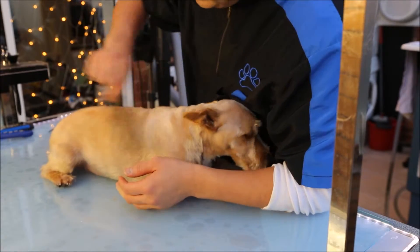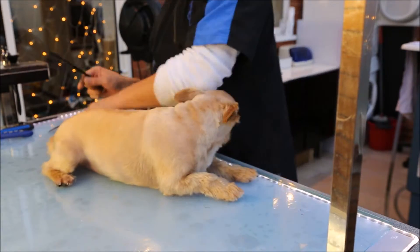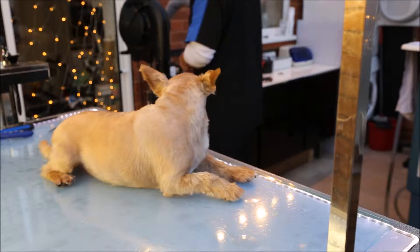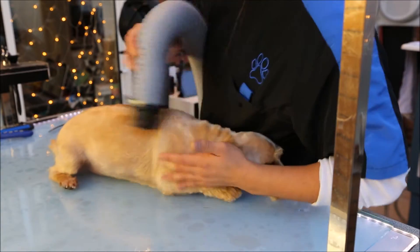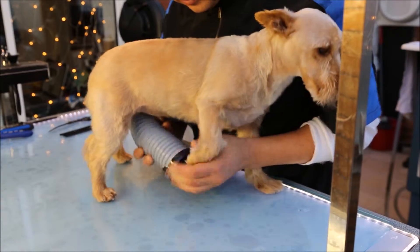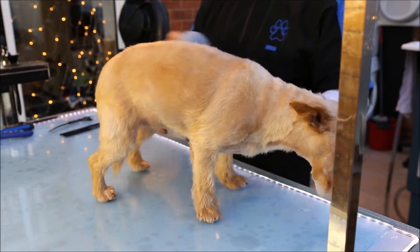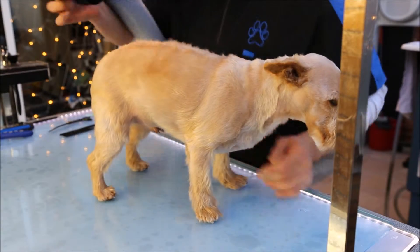That's just a pet hate, so I'd like to get rid of that. In some cases I might just finish off with the gentle dryer and just blast through the coat to make sure there isn't anything there — which is what I'm going to do next. It's literally just to make sure the coat is clear. Checking the feet, the soles of the feet, in case they've been stubbing in any hair. Just a few seconds of running the blast again, just to get that texture going.